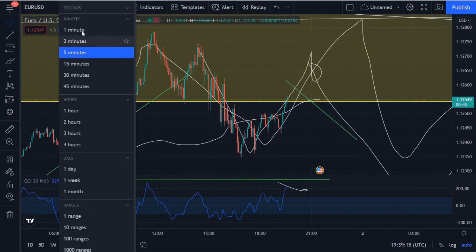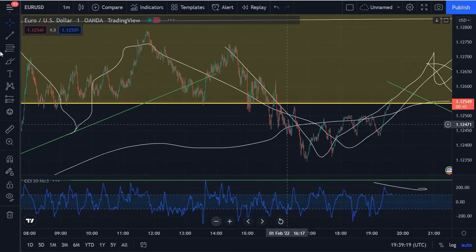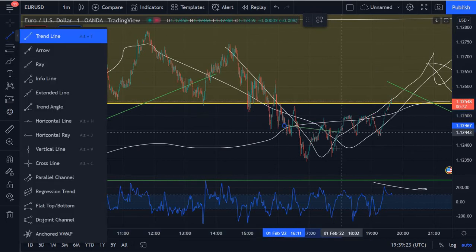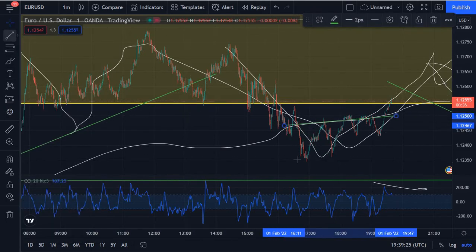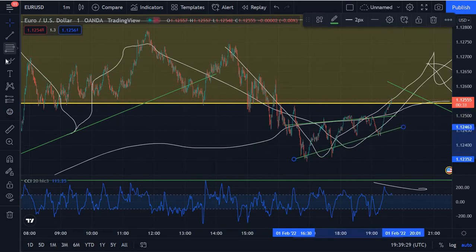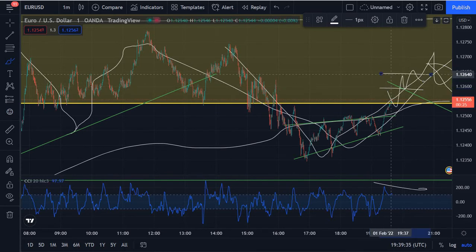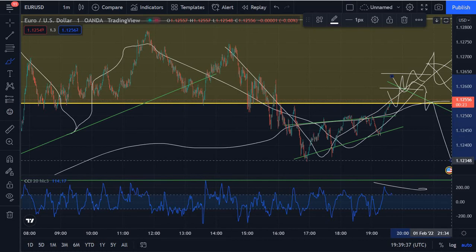So looking here for shorts. 1-minute chart, pretty much the same pattern. Here we broke now out of this line. So here going higher. What is going on today? So once we turn around here, maybe a consolidation pattern, sideways movement, whatever. Here looking for shorts in this yellow area.